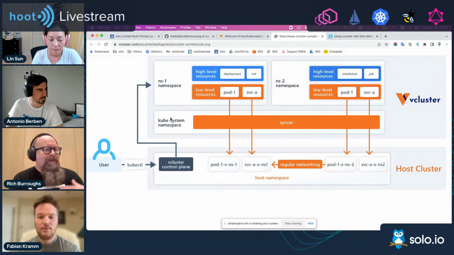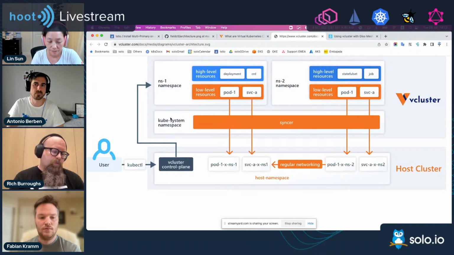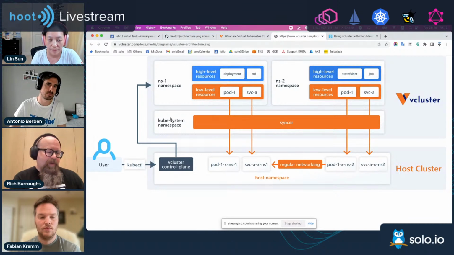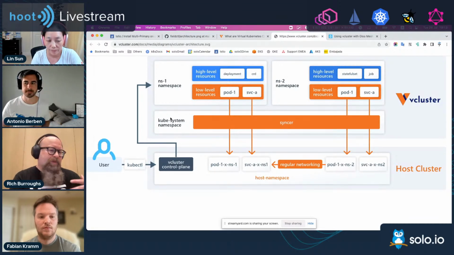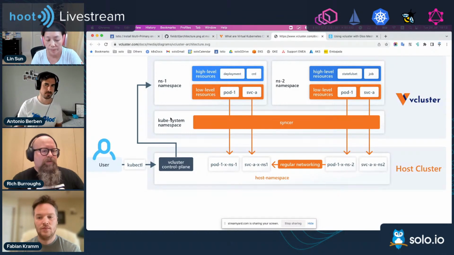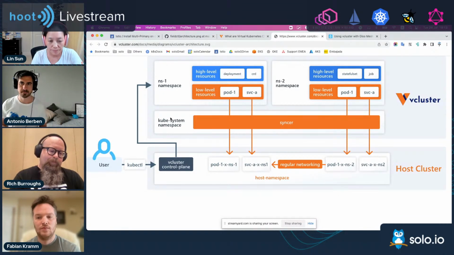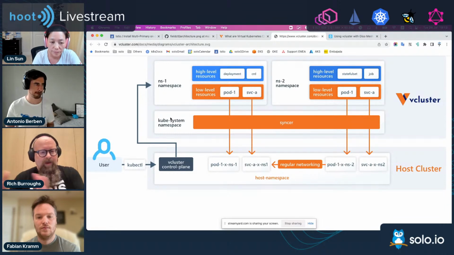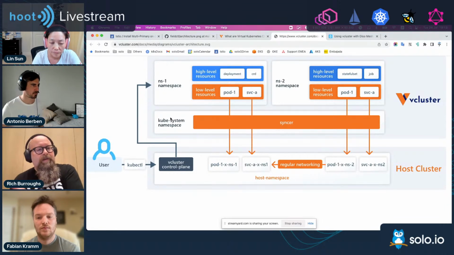You can't manage global objects like CRDs. So namespace isolation is kind of painful, because a lot of times the platform team has to get more involved, since they're the ones who can administer those global objects.